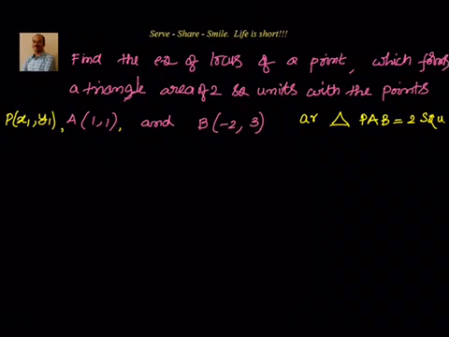If we know the three point coordinates P, A, and B, we can easily find the area of the triangle using our area of triangle formula which we learned in 10th class. So let's write down that formula. First I will keep them as (x1,y1), this is (x2,y2), and the third point is (x3,y3).